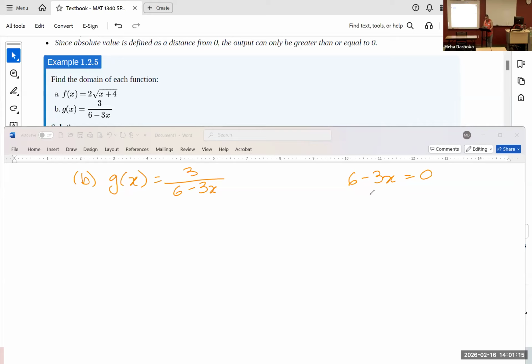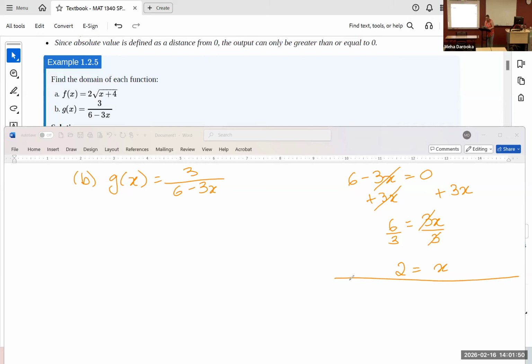So we can start by, I guess I want to make the x positive, so I'm going to go ahead and add the 3x and move it to the other side. We are left with 6 on the left, 3x on the right. Divide both sides by 3. Get x by itself. And of course, 3 goes into 6 2 times, right? So you can see in this case, when we took the denominator and set it equal to 0 and solved it, you come up with x equals 2. What this tells us is if your x is equal to 2, your denominator will become 0.